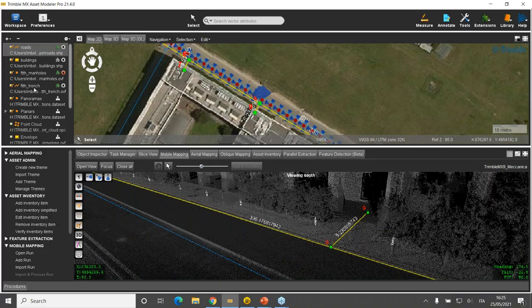For example, if I select the trench layer and then make a selection on the specific line, from the lines you have direct access to the information or the attributes of the layer which was created, for example, the material where the operator will have to dig to establish the trench, and the length of this segment.